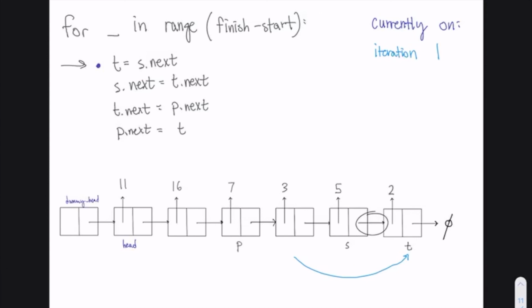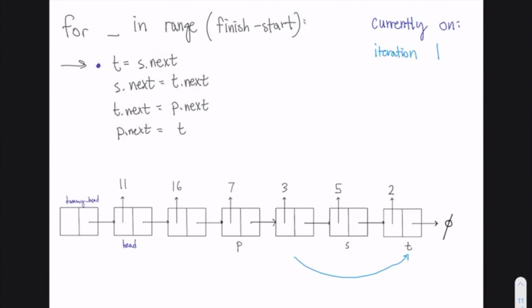Since s.next is equal to the node whose value contains 2, we are saying make t equal to the node that s.next is pointing to. Similarly, s.next, t.next, and p.next are all pointers that we are moving from their original places to point to the nodes that t.next, p.next, and t are pointing to respectively.